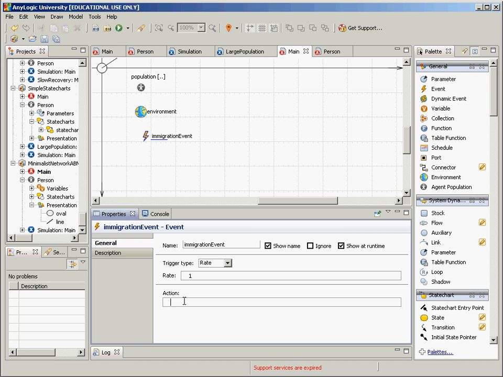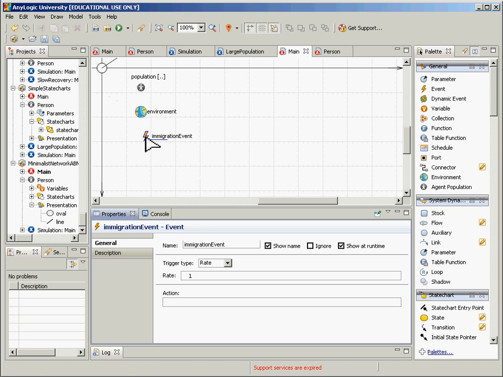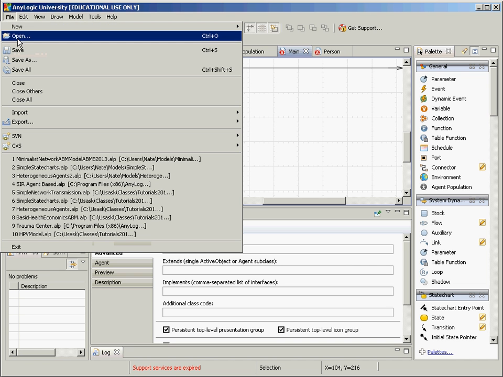So, okay, folks, we have an immigration event that we dragged in here, and when an immigration event occurs, we're going to need to add this person to the population. Some of the people are opening the one that you indicated? Okay, that's fine. I'll go open it then, because I was operating off the one that we built yesterday. So here I'll load it in then.